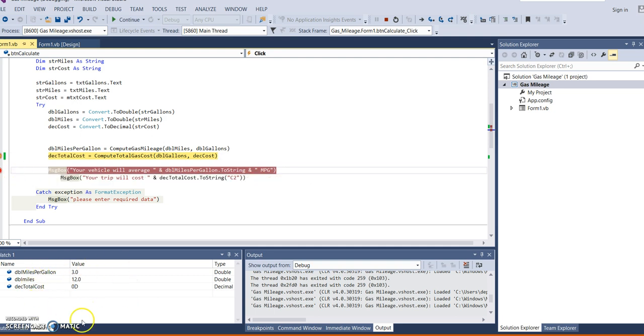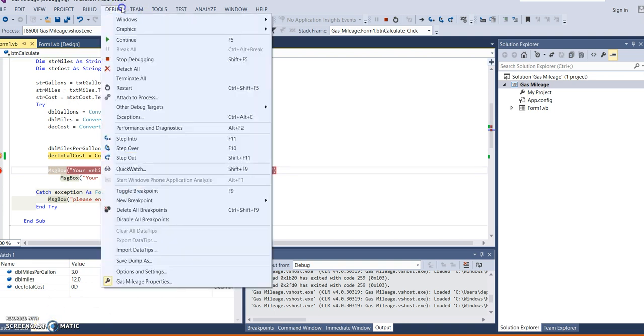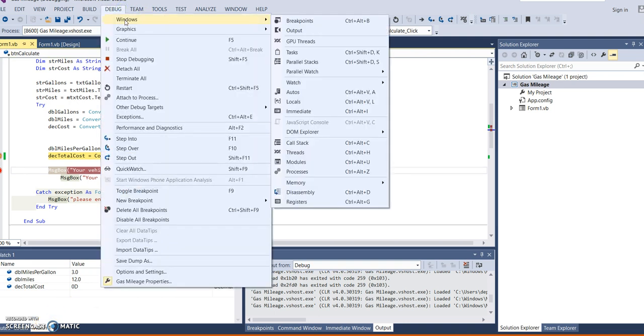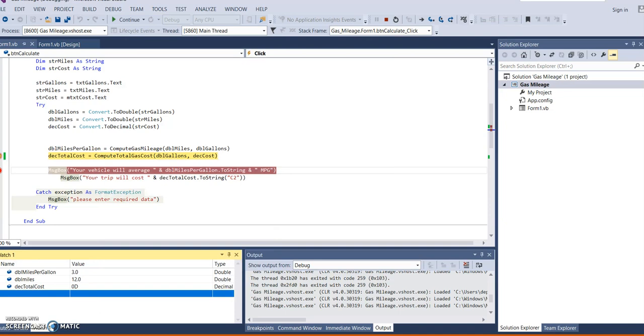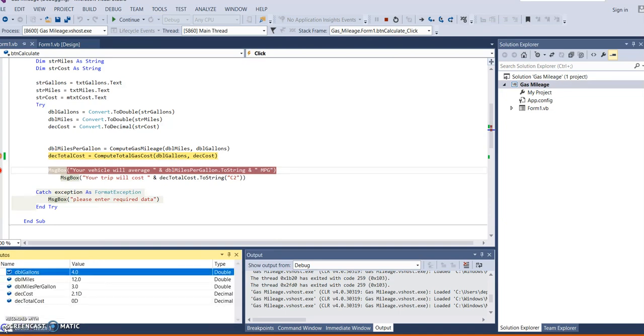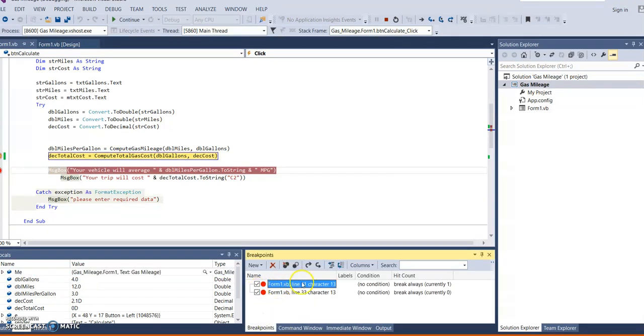We already talked about the watch window down here. What I want to let you know is under debug, there's a section for windows. There are more windows than just a watch window that can be open and running while your code is executing. And you can pick which ones you need to watch at that time. If you have multiples, you'll have tabs down here that let you switch in between the two. Same thing over here on the right side. If I click over here, I can see breakpoint information. I have 2 breakpoints.